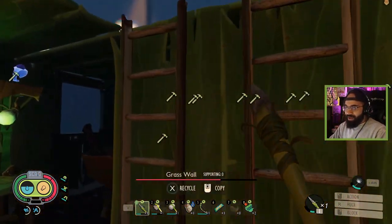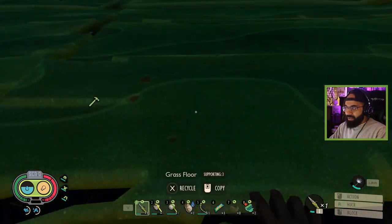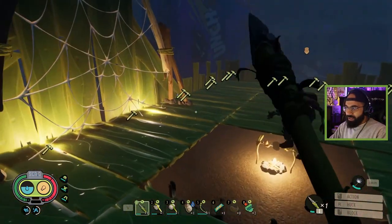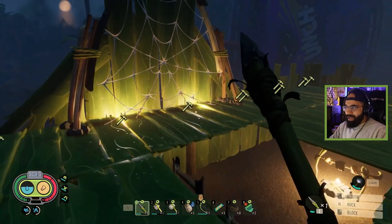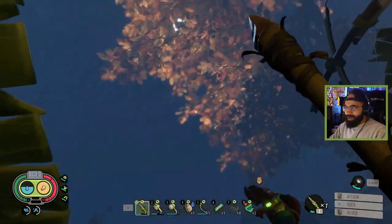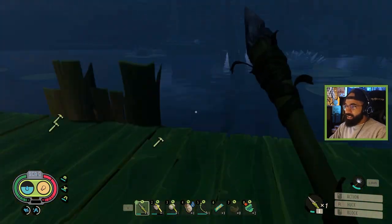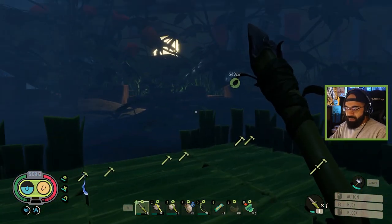Oh, we got ladders now? Oh, hell yeah. Wait. Oh, wow. That's very inconvenient. I thought it was going to be like, you just hop up and go. I thought it was just going to be like in Minecraft, you could just walk straight up the ladder. Yeah, no, you got a command. Wow. Well, you know what? This makes it... Yo, look at this motherfucker over here!